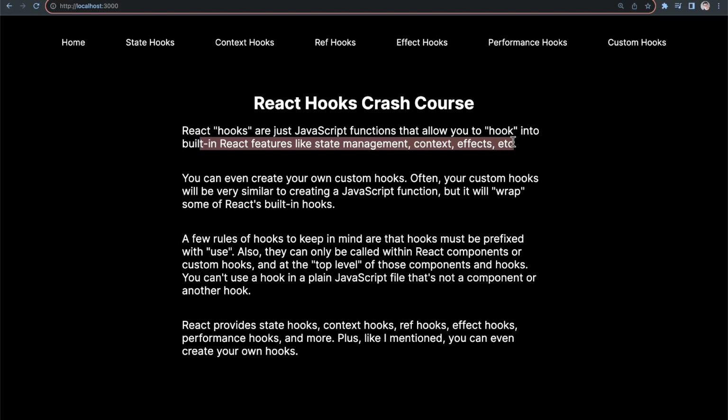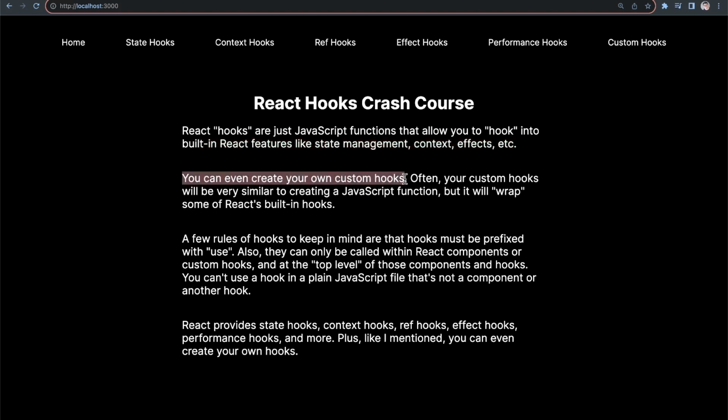So if you needed to use local storage or make network requests or anything external to your application, you can do that using built-in hooks within React, and also using things like context. Sharing information across your application can be done using context, and React gives you different hooks to hook into these React features. And these hooks are just JavaScript functions that allow you to do that.